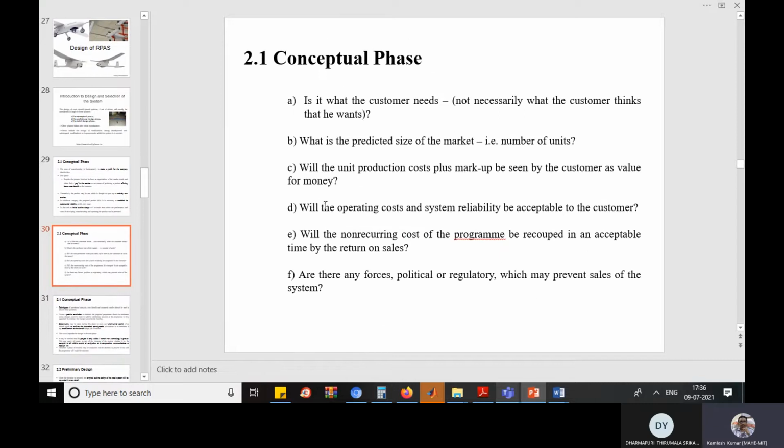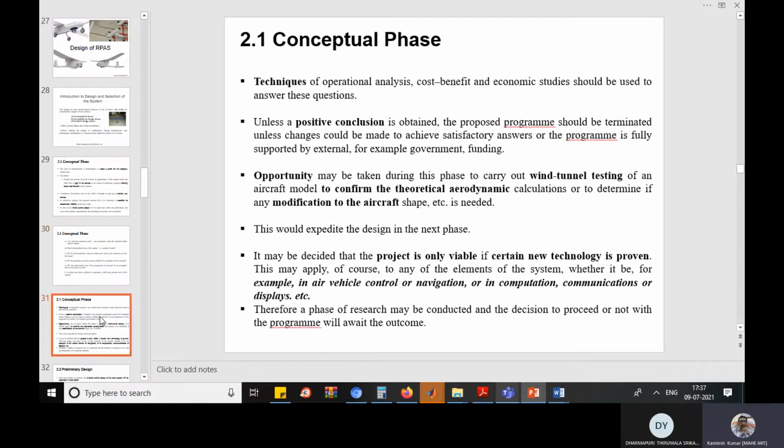So we always start with the conceptual design, with some requirements. What does the customer need? What is the predicted size of the market? This is a conceptual suggestion based on your market analysis, if you're talking about product development. Then you should have a cost analysis. What is the operating cost that will be acceptable to the customers? Any other external costs, any sales-related or non-recurring costs of the programs, that also should be there. And which agency comes into the picture when you are going to deploy, or when coming to the market. So you should have a clear picture of the requirements, technical and non-technical, all of those.